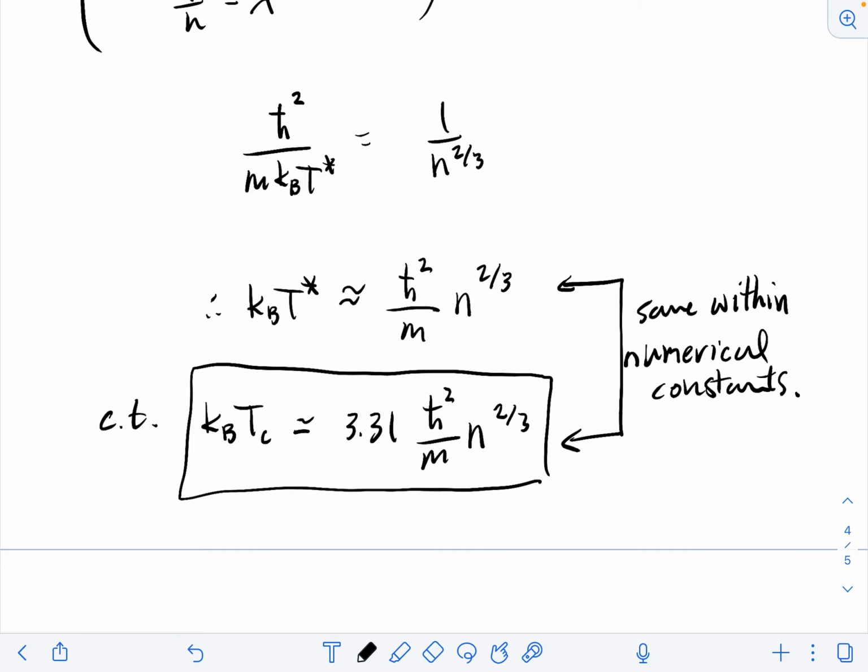Now, in the view from today, what we imagined is comparing the spatial extent of a particle's wave function to the space available in the system per particle. And when those two become equal, the wave functions of neighboring particles begin to overlap, and then we have this effective macroscopic wave function that occupies the entire system. And the two different views lead to very similar results for these transition temperatures.